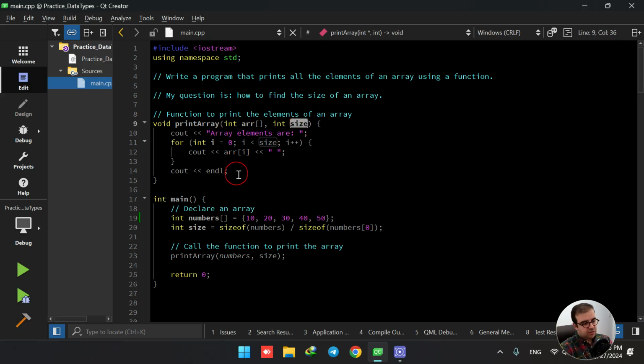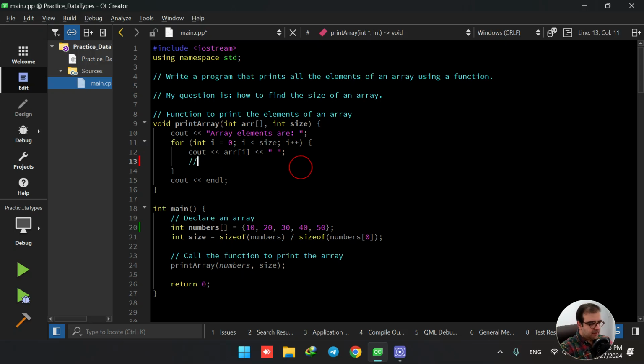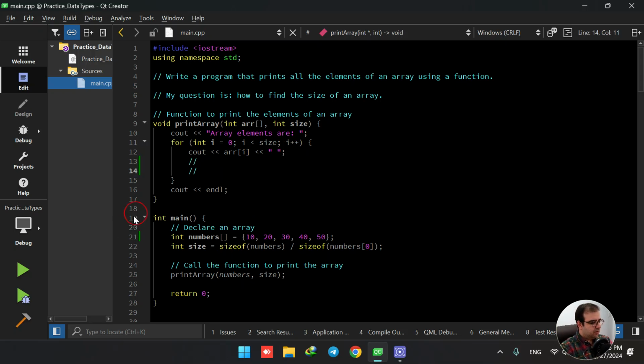Because we would like to automate things. Because of that, we can mention, okay, it's going to start from 0 as the first element of the array, and it is going to go up to the size of the array. Okay, so this is why we need the size. And then we are going to increase the value of i one by one. To do that, let me run the code once so we see the result, and then we continue with analyzing the code.